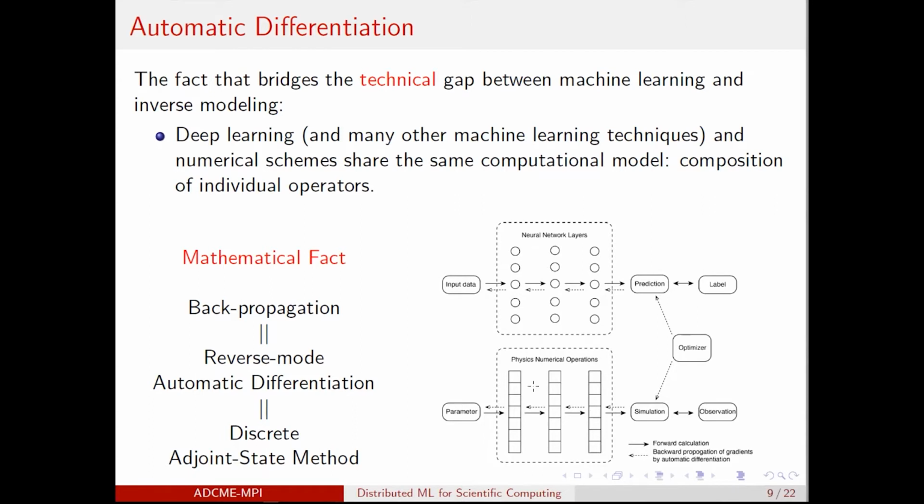And in a numerical PDE solver, for example, a time-dependent solver, you have time step by time step. When you calculate the solutions of the PDE, you just propagate the solution time step by time step. And when you calculate the gradients of a deep neural network, you just backpropagate the gradient from the last layer to the first layer. And in numerical PDEs, when you calculate the so-called adjoint variables, you just calculate the gradients from the last time step to the first time step. So you have a lot of common patterns here. And actually, you can show mathematically that the so-called backpropagation in deep neural networks and the discrete adjoint state method in scientific computing are actually the same method. They fall under the umbrella of reverse mode automatic differentiation.